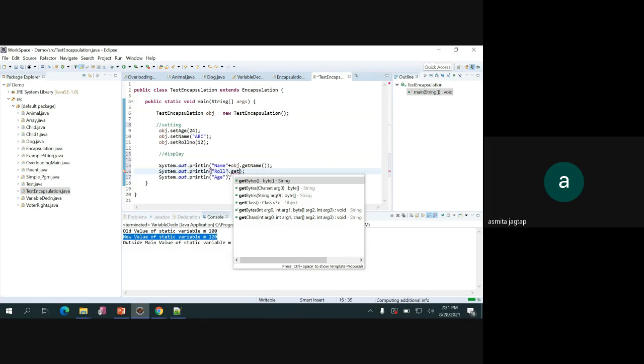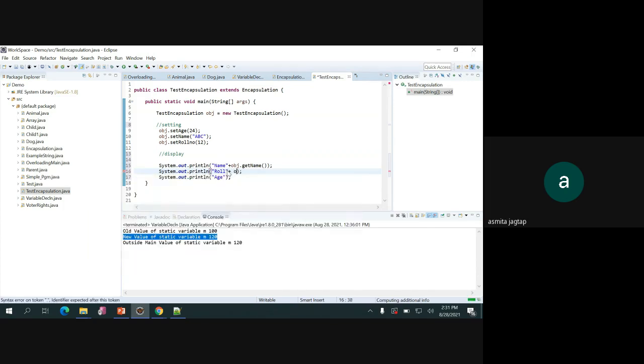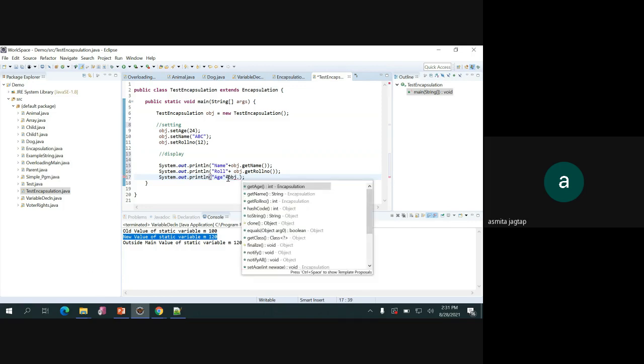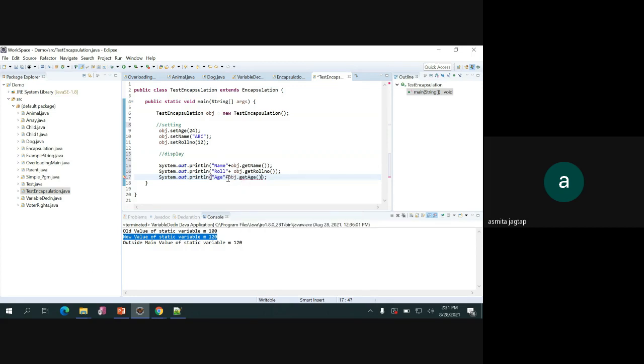So then plus object dot getRollNumber. You will get the roll number, that is 12. And the next thing is object dot getAge. Right, so we are getting the age.